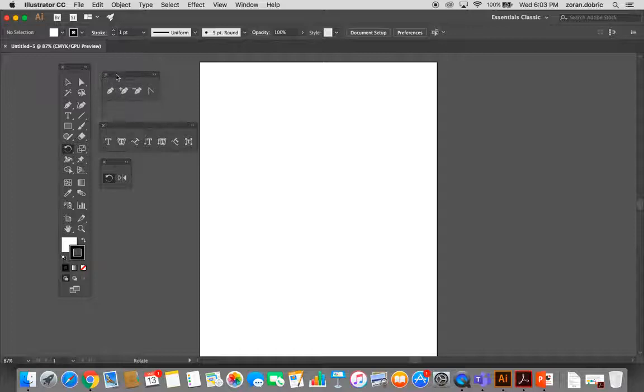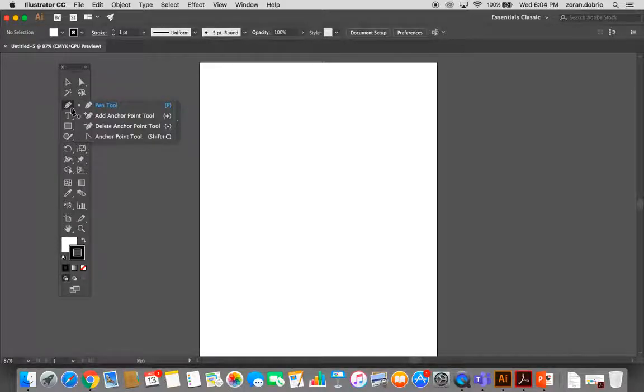So I recommend that you keep these menus torn off and expanded as you draw so that you can go back and use those tools easily. If you close them, you could easily get confused because if I say, for example, use anchor point tool, then that's the tool that's going to show on my toolbar, and then I could get confused because I can no longer see the pen tool.